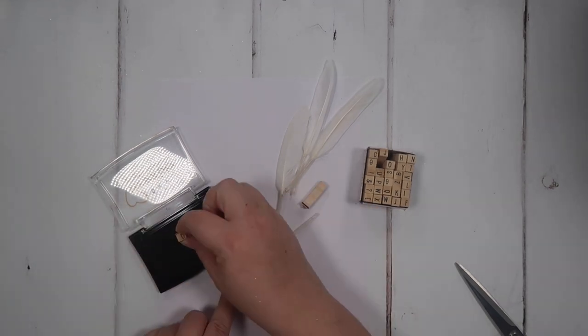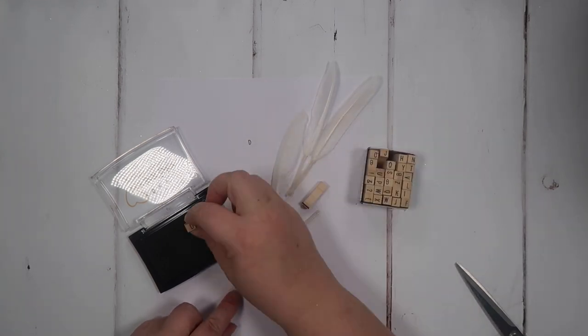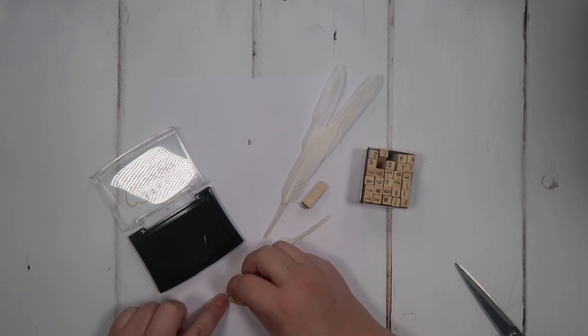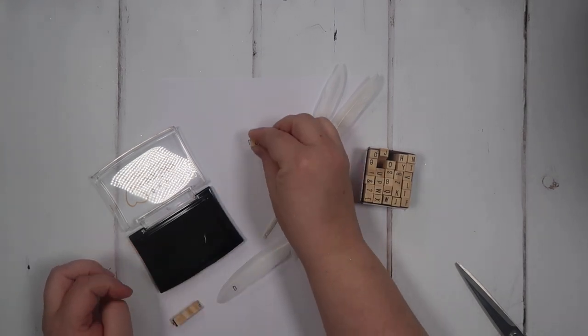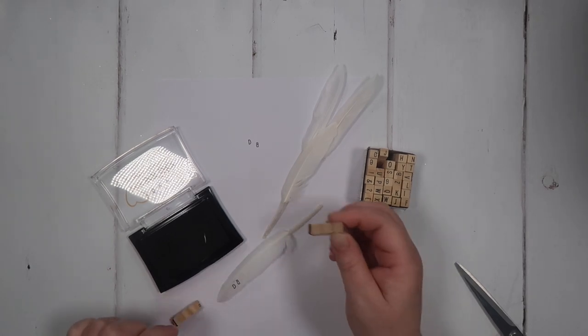So we're going to take it, we're just going to press it, and we're just going to test it on our thing. And we know the sort of pressure we want to put on. And then we sort of know whereabouts we want to put it on our feather. So I'm using pigment ink, so it should last.